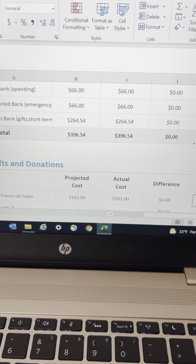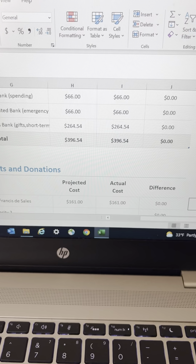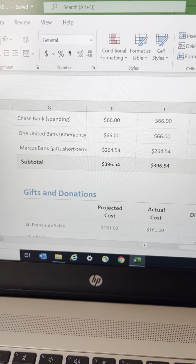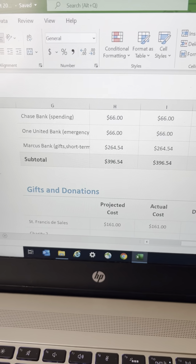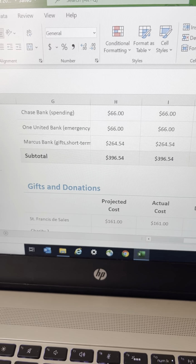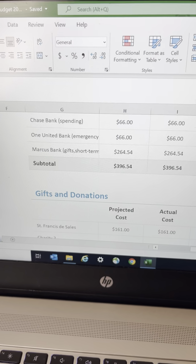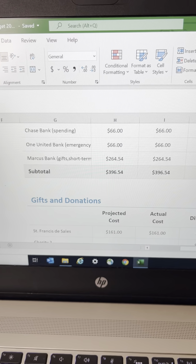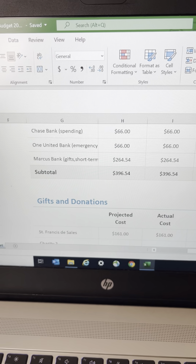So it's going to stay at this, and then we'll add again in 2 weeks, because by then we will be rotating back to the emergency fund and the spending account. And when we add to those accounts, we'll add the overflow as well. So I won't do a budget video, I promise, for the next 2 weeks. So not this week, probably next Saturday is when I'll do it, because that will be when the weeks catch up.